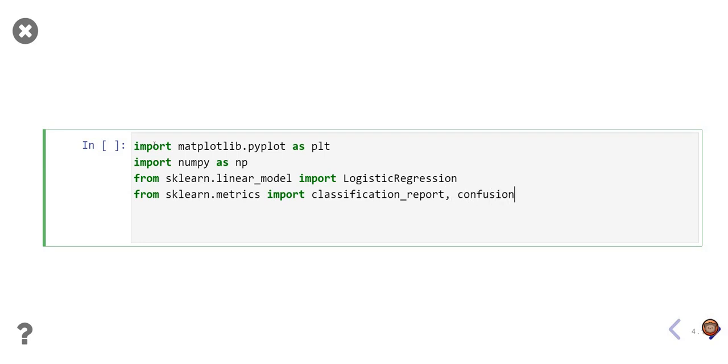And also we're going to use the confusion matrix. These are some of the things that we'll be covering at a later point in the chapter, the classification report and the confusion matrix. So let's run them. Okay, all the libraries are fine.